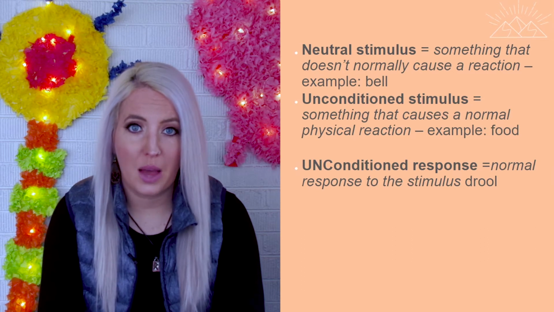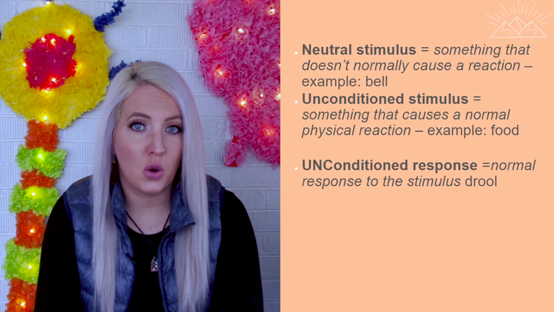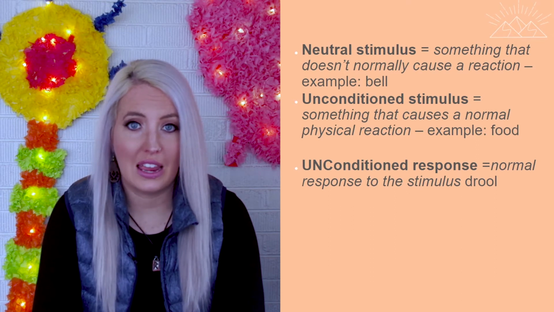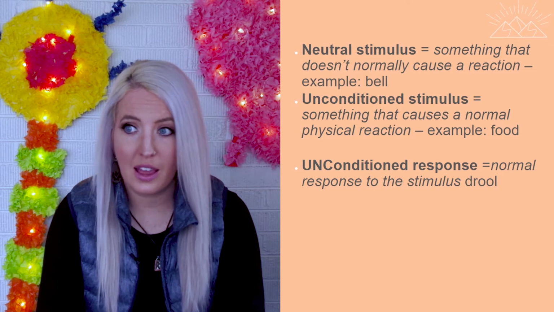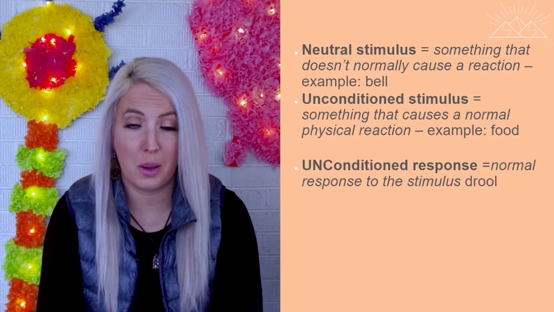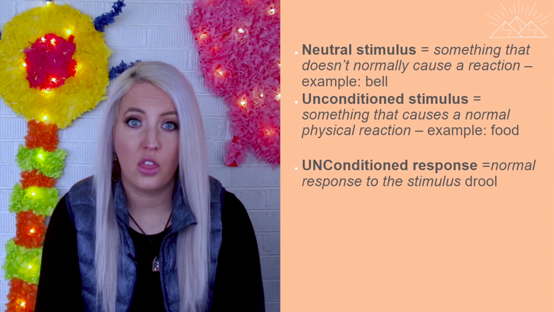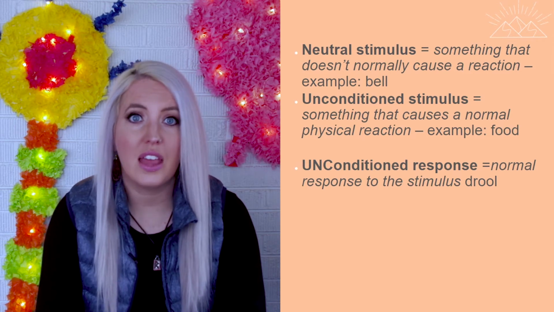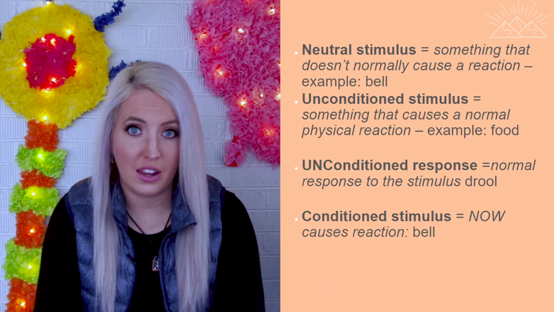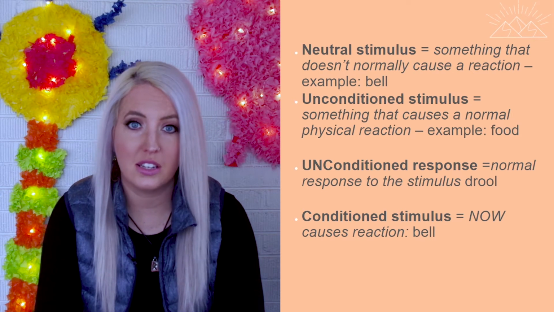So to set up the vocab within Pavlov's original experiment, a neutral stimulus is something that on its own doesn't typically cause a reaction in an organism. In this case, the bell, right? A bell doesn't usually do anything physically in our bodies, except for maybe indicate to us that something's about to happen. But when the bell is paired with the unconditioned stimulus, the food, enough times, the unconditioned response of salivating or drooling eventually turns into a conditioned response to the bell.